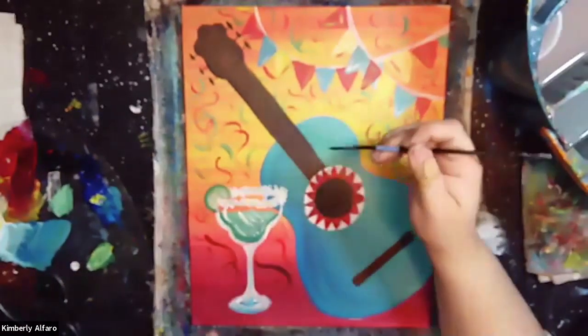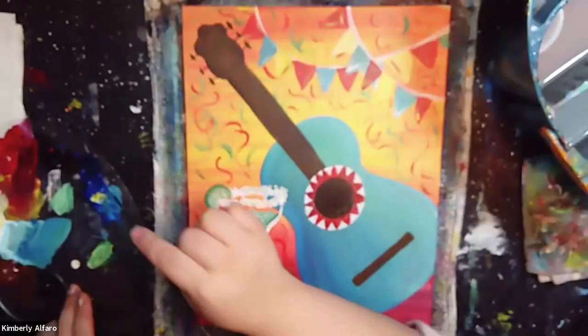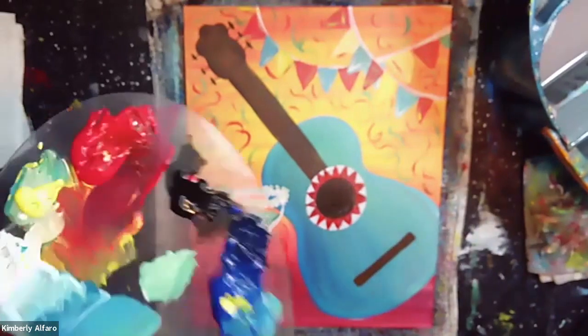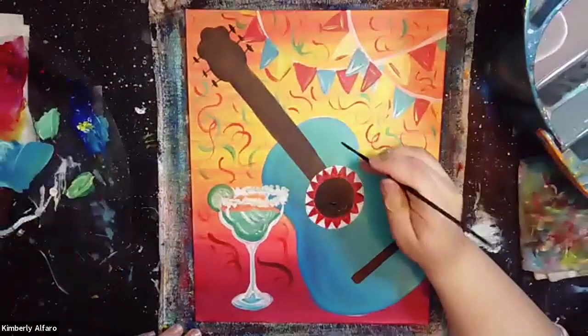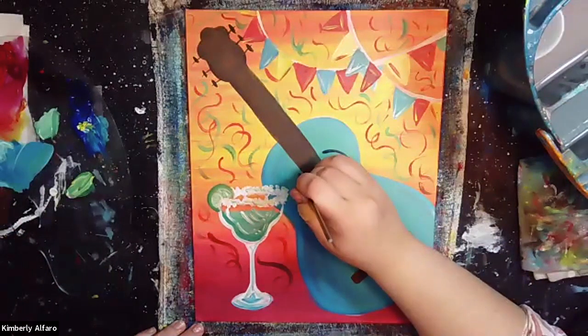From here, we are gonna use some water, same brush, picking up a little bit of blue, adding a tiny little drop of black so that we can get a dark blue. See that? We just added a little bit of black to it. And we're gonna start to add the designs around the guitar. So here's a little bit of a line.